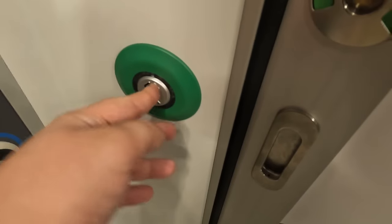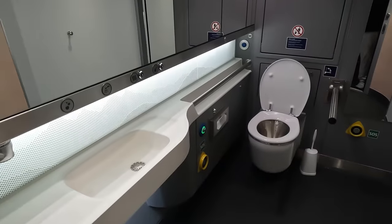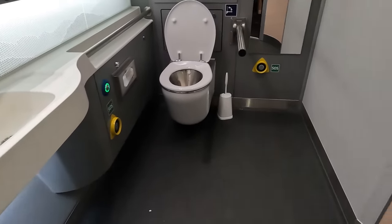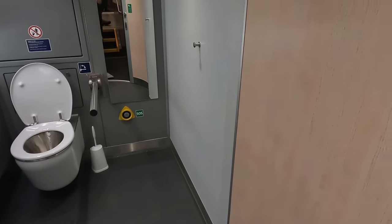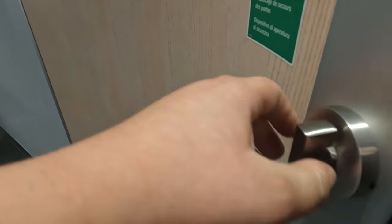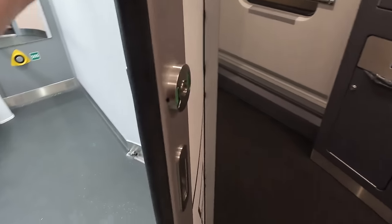Located next to the room is a wheelchair accessible toilet, though strangely enough, the button wasn't working despite being unlocked, so we were told to open it by pushing it open. As you can see, the inside is very spacious and does the job nicely. I do like how accessibility was thought about well here, but small technical errors really do spoil it, even if it is a brand new train.